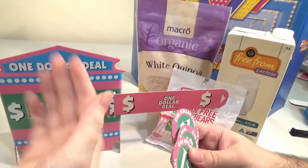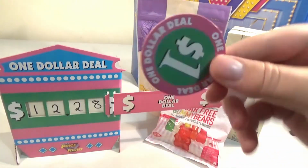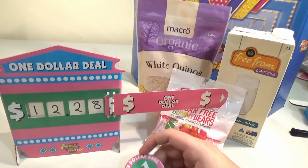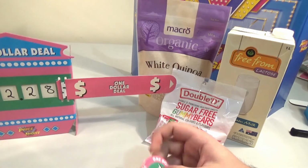It's an 8, so you'll have to hand one over, two, 3, and... Oh, ding, ding, ding, ding, ding, ding, ding. Congratulations, you've won the 1 litre free from lactose full cream milk, the sugar-free double D gummy bears, and the 500-gram bag of organic white quinoa.